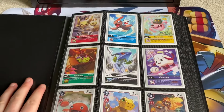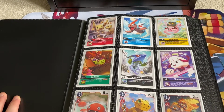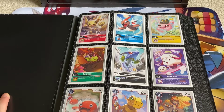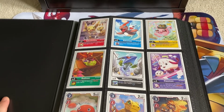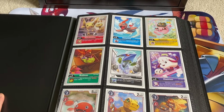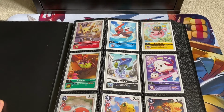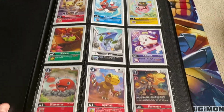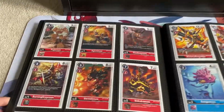So Great Legend I recently was able to complete. I opened 2 booster boxes, one of them on the channel, and the second booster box unfortunately didn't contain many of the cards that I was missing from the first box, which was a huge shame. But I have since been able to pick them up for relatively decent prices. And I'll go through the expensive pickups as I go through. So we've got the babies. Moving into the red cards over here.